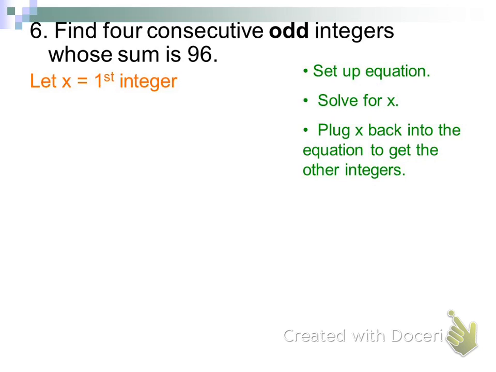Let's say x is 5. I have no idea what it is yet. I haven't done this problem. But let's say x is 5. If I want the next odd number, I can't just add 1. That would take me to 6. That's even. So if you want odds or if you want evens, you have to add 2 to get to the next integer. Very good. So if the first one's x, the second one is x plus 2. What would our third one be?